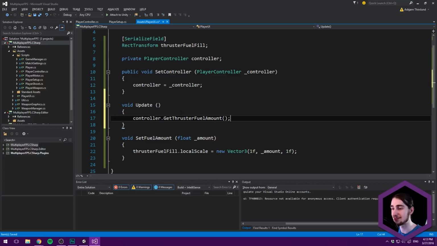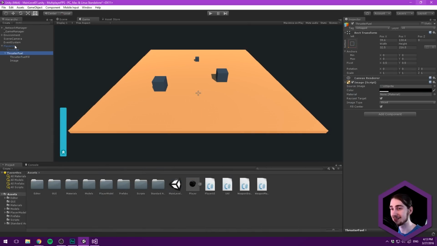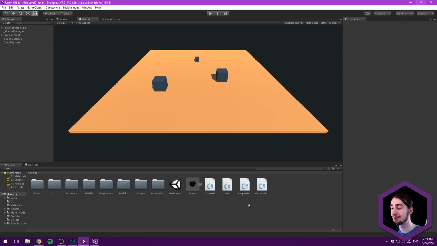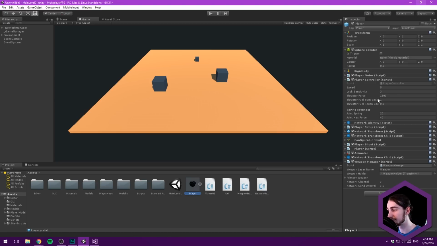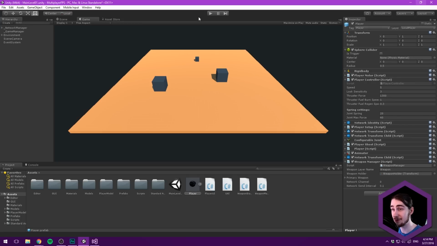There we go. So this is our current fuel amount, and we can simply set the fuel amount to that using our method down there. We can simply wrap that in as an argument, and now things should actually be working, at least if we remember to fill out the correct variables. So in our PlayerUI, we want to drag in the thruster fuel fill. We then hit apply and forget about this object for now. Then under our player, these variables look just fine, and nothing new under the PlayerSetup. So now everything should be working.